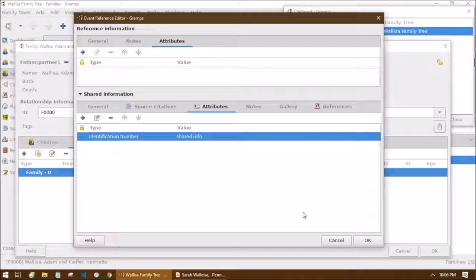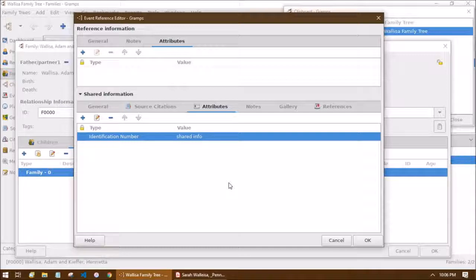And we'll probably look at this in a future video as well. More so, I use it when I'm running web pages. I like certain people to get certain information about events. More or less, if you're a primary person in an event, I like to give more information. So for example, for a birth, I would maybe give the weight, the height, the time, that kind of stuff.